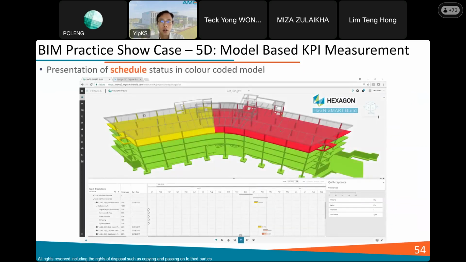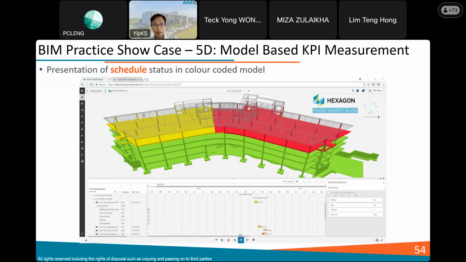And then by using 3D, since we have all this information integrated, we can have a color-coded project schedule. Conventionally you will see a very lengthy Gantt chart, where every activity is not easy to digest.